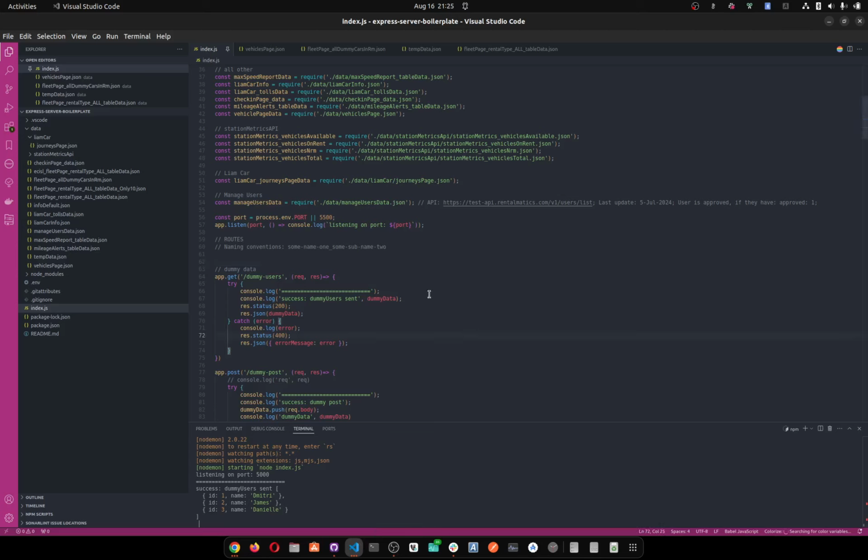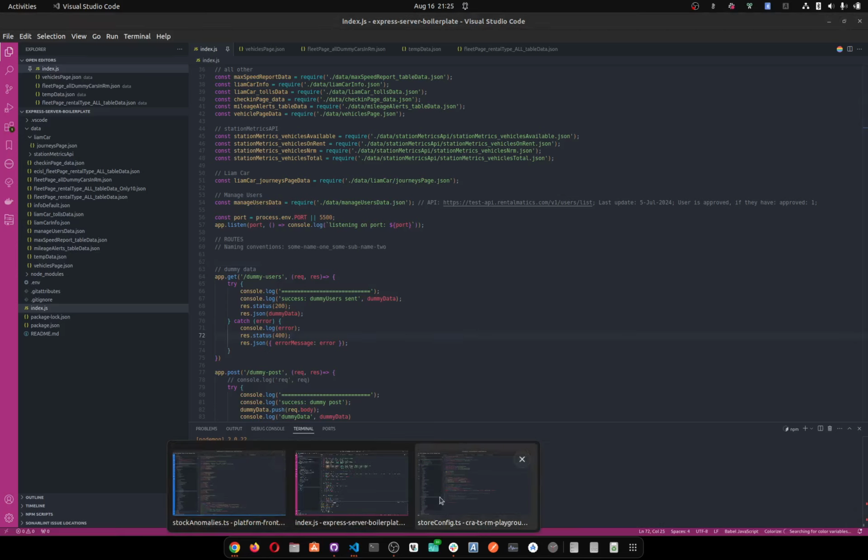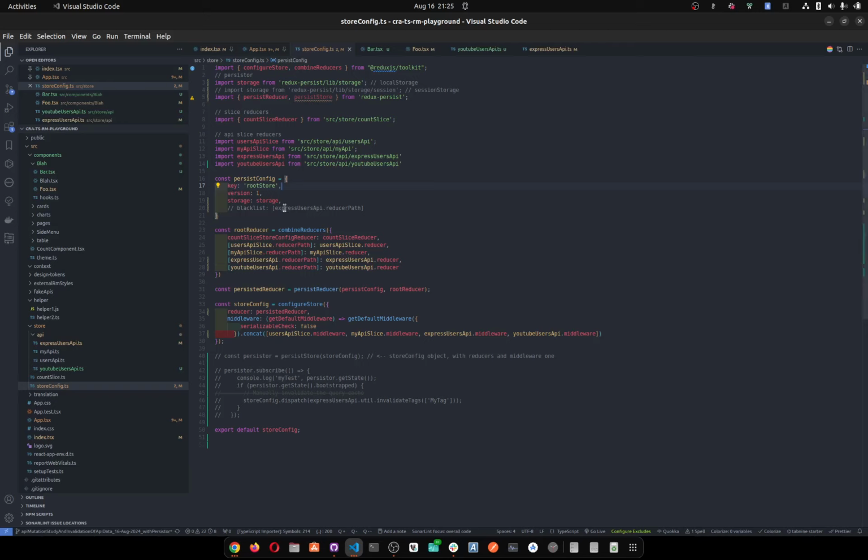The easiest way to do it would be to blacklist the API that is responsible for this data, so every time you load... We need the reducer path, this one here.